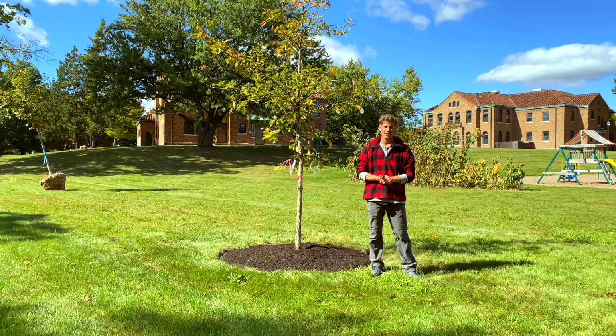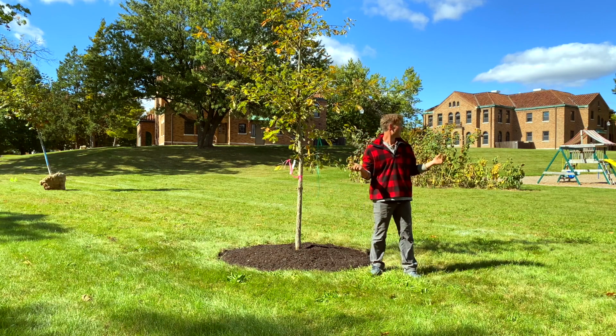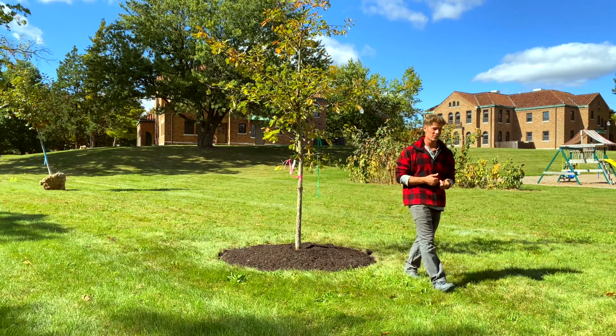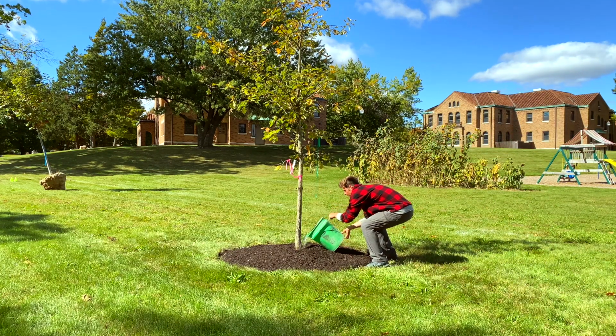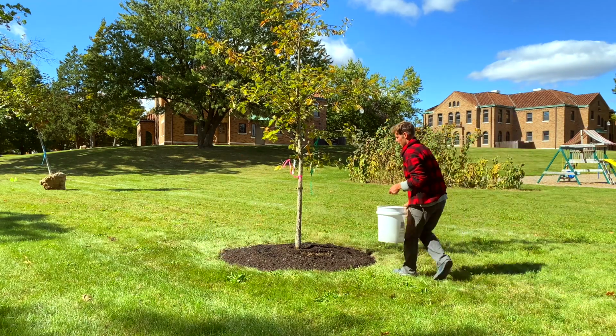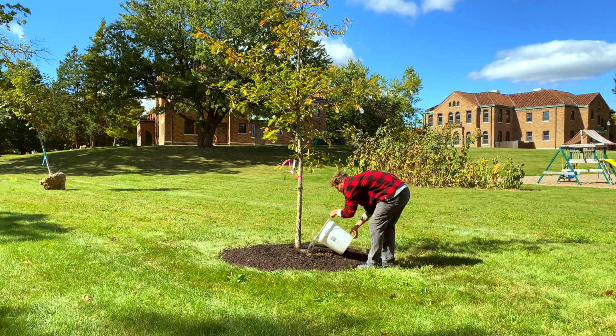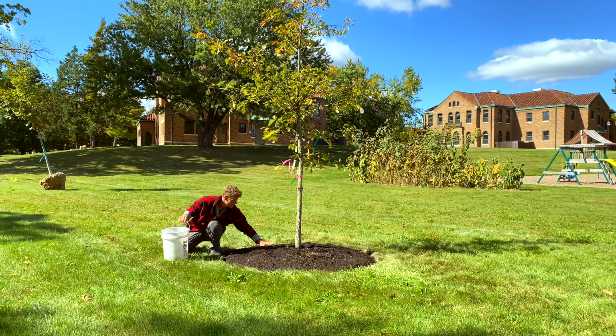Normally I would use a hose for this and just leave it on a slow trickle, making sure that I got all of the area that we had disturbed. But I'm pretty far from anywhere, so I'm gonna use some 5-gallon buckets instead. I'm just gonna go right here at the center, all the way around. Oh yeah, that's nice. And I'm gonna do that one more time, just to give it all the water that it needs. Now you might notice that this messed up our mulch. Not to worry, we can just go back over it.